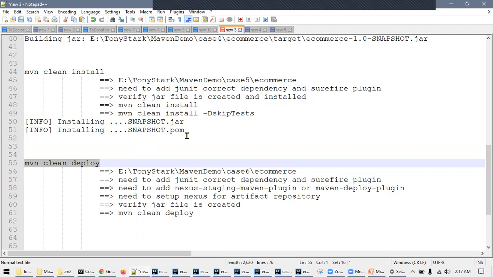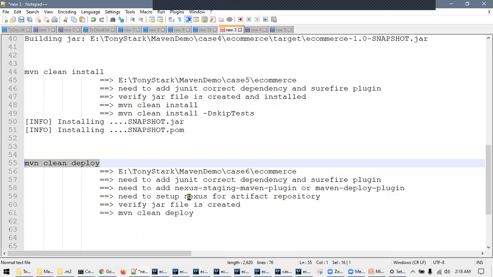So there's a tool called Nexus, or Maven's own plugin. So using that plugin, we can upload this particular jar file, or technically also called an artifact, into that external environment, our external repository.